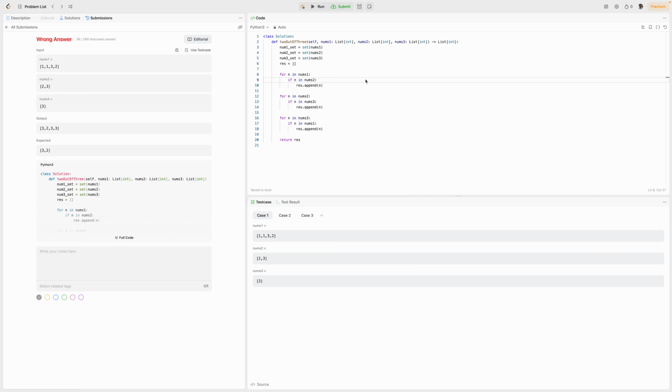What? Output 3 2 2 3 3. Oh, wait a minute. That had to be a set, not a list, because a number can already exist. That's a good point. res.add(n). Return list of res. Run that sucker.